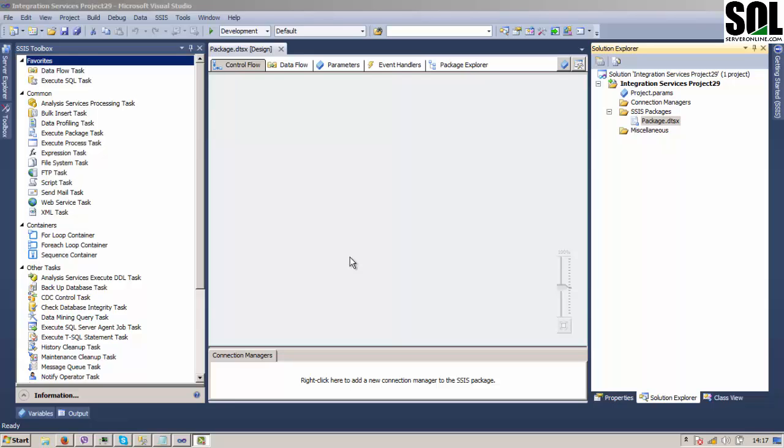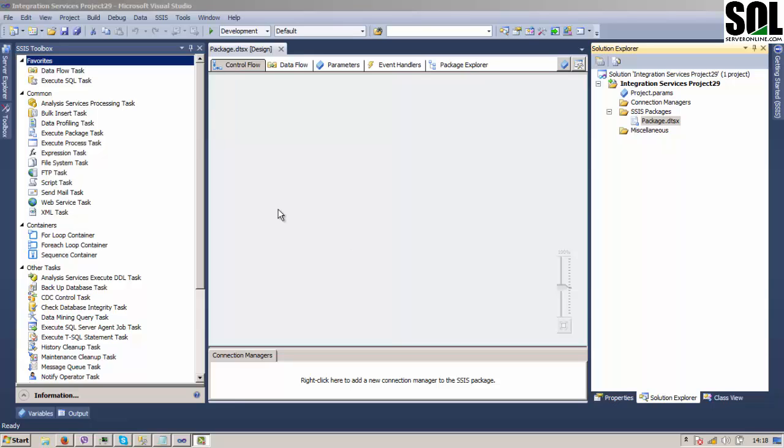In SSDT, in the merge join transformation tool, you can choose different types of joins, such as inner join, left outer join, full outer join. And the main difference between using Transact-SQL and merge join transformation is that you can support two completely different inputs of data source. For example, one from a flat file or Excel file, and also from, for example, an Oracle DB. But with join in Transact-SQL, you can only join from one type of data source.